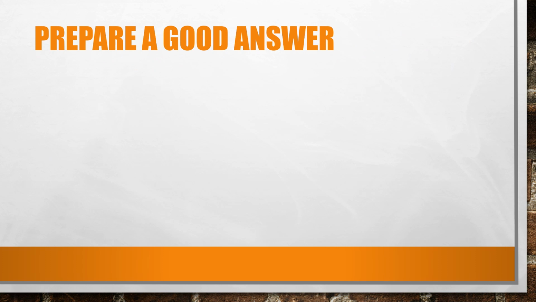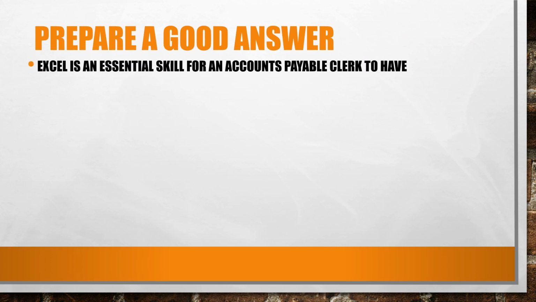So let's prepare a good answer that demonstrates all the skills that they are looking for. The first thing you do in this question is you just make a clear statement: Excel is an essential skill for an accounts payable clerk to have. Show that you consider this to be really important and that you're confident enough to say that this is an important skill because you're confident that you have it.